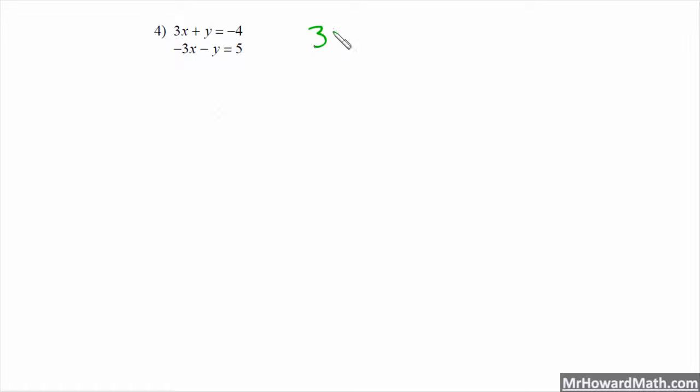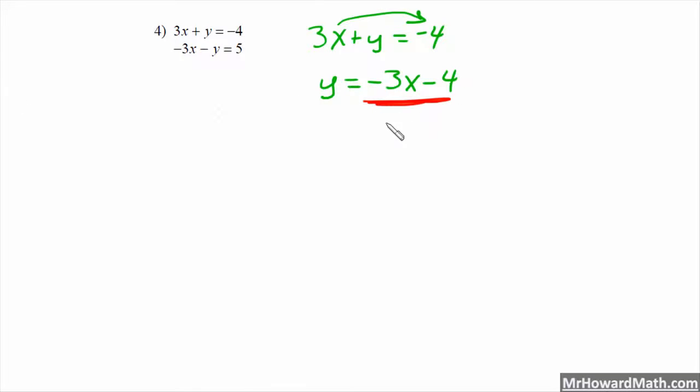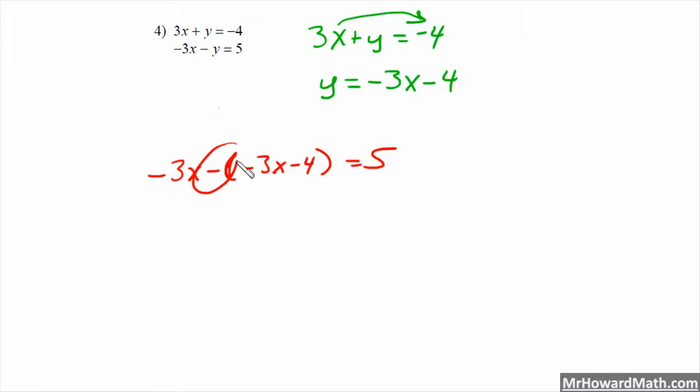So I'm going to take that 3x plus y equals negative 4, and I'm going to solve for y. So I take the 3x over to the other side. It becomes negative when I do that, so negative 3x minus 4. So I now know that y is the same thing as negative 3x minus 4. So I take that information and I sub it into that other equation for y right there. So be careful with the signs here. So negative 3x minus, instead of y, negative 3x minus 4 equals 5. So be careful, you do have to distribute this negative sign in there. That is an implied negative 1, so the negative 1 will get distributed there.